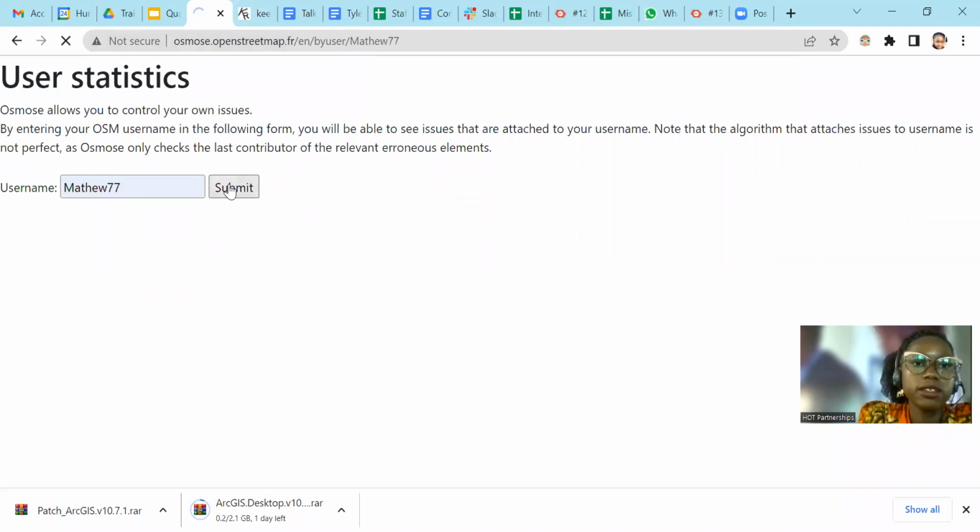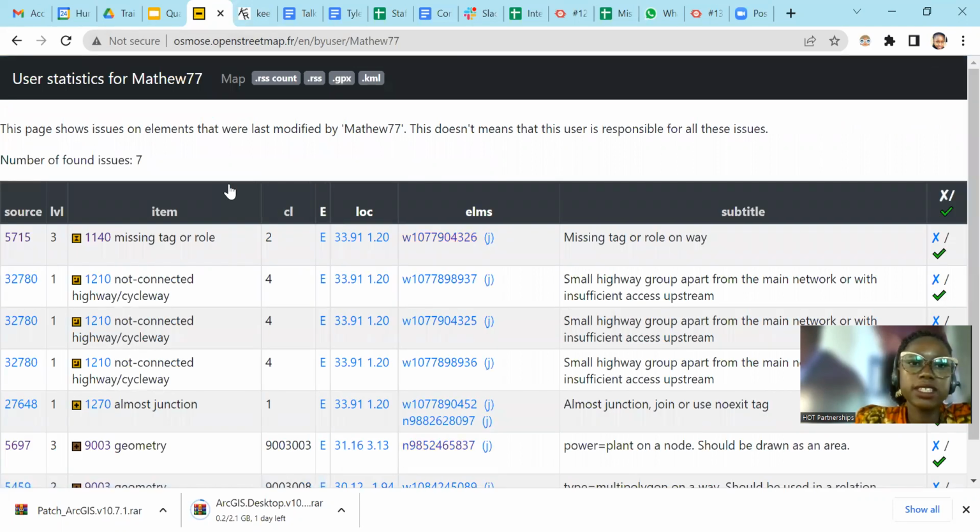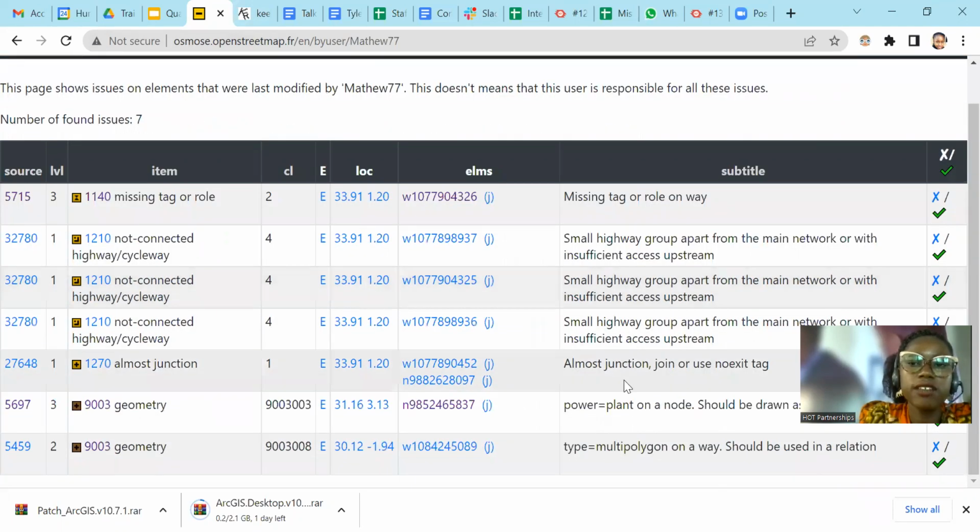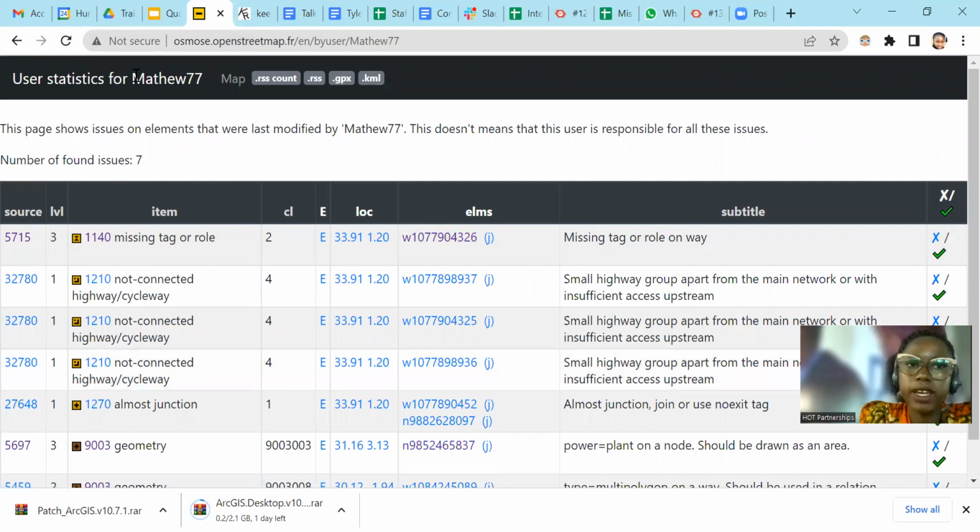you run, yeah? So maybe a disclaimer is that all the issues you're seeing here, they're not necessarily caused by this user, yeah? Remember, OSM is an open platform. You're working on a road, another person is working on a road, so it's not necessarily that you're the one that caused the error. So for here, if you want to work on an error, as you can see, these are different attributes on the table here, but this is the name or the title of the issue.